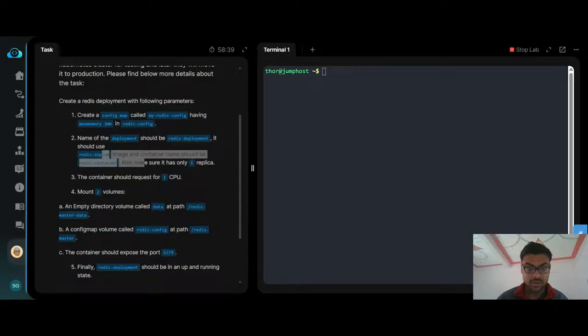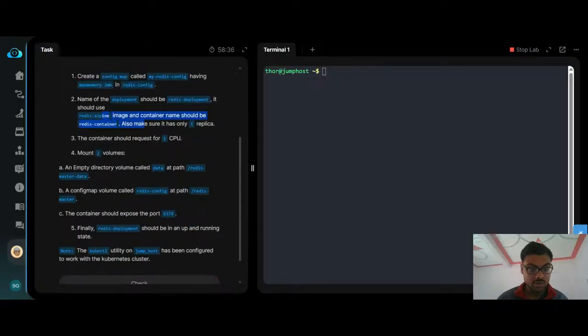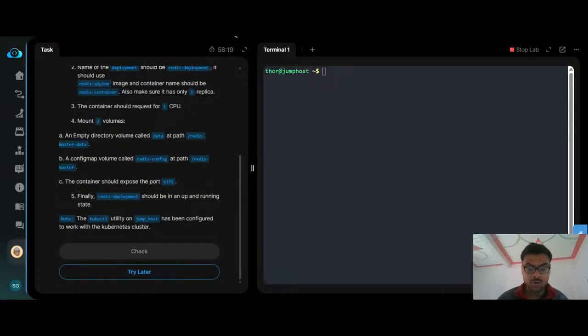The container should request one CPU, and we have to mount two volumes: an empty directory called data at /redis-master-data, and a config map volume redis-config at path /redis-master. The container should expose the Redis port. Finally, the Redis deployment should be up and running.